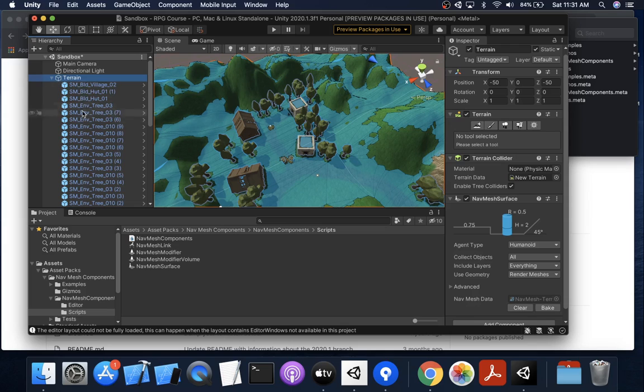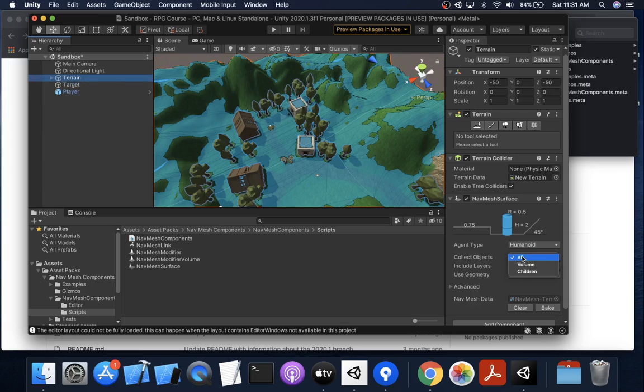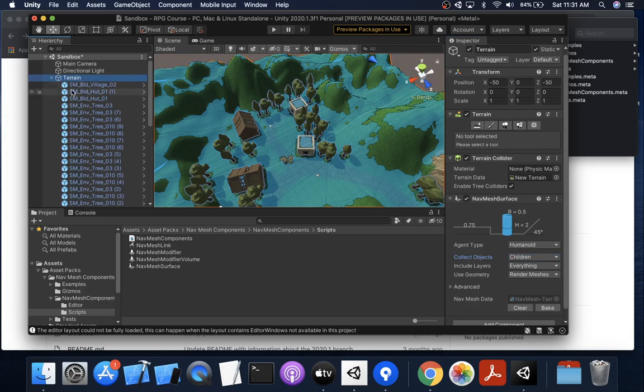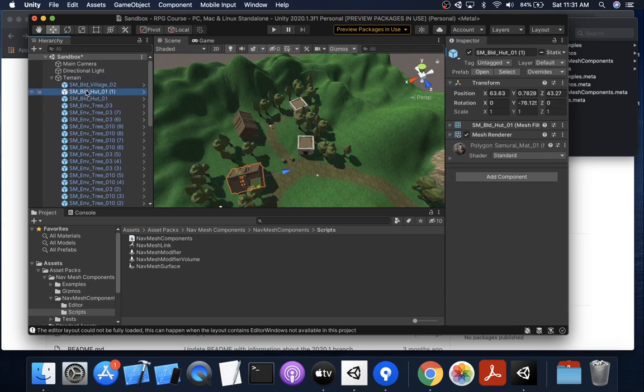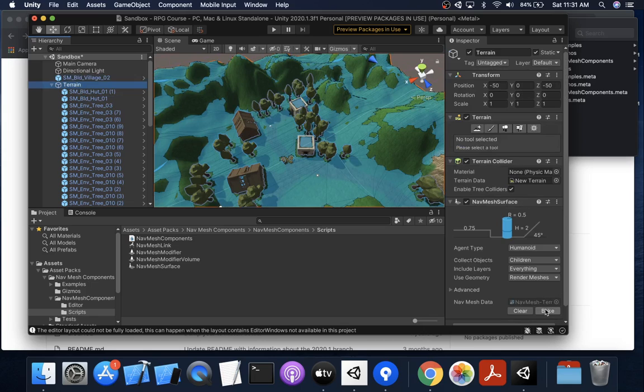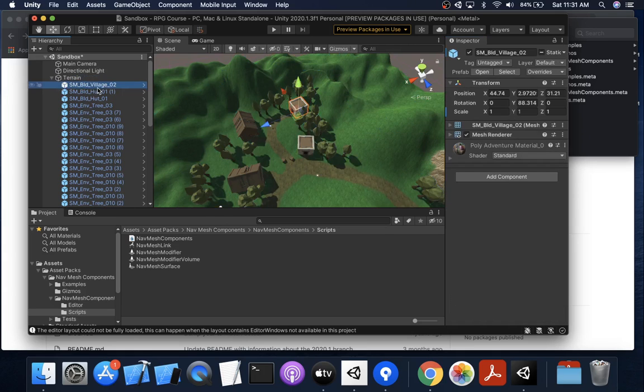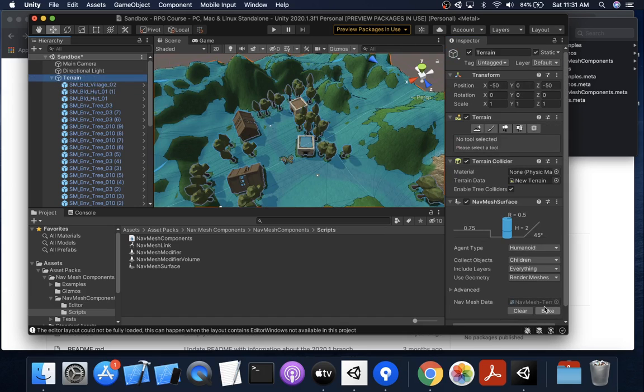So the first thing, though, I want to do is restrict the objects that I'm collecting into my NavMesh to the children of my terrain. I have all these objects that I have put as children of the terrain object. So I just click on all and click on children, and then if I rebake it, nothing changes because everything's a child of the terrain object. But if I were to pull one of these buildings outside of the terrain, and then I rebake it, you'll notice that the mesh goes completely underneath the object. Okay? If I put it back inside as a child of the terrain object and I rebake, boom, we see that I can't go there anymore.